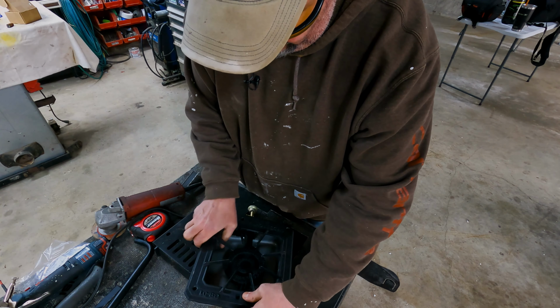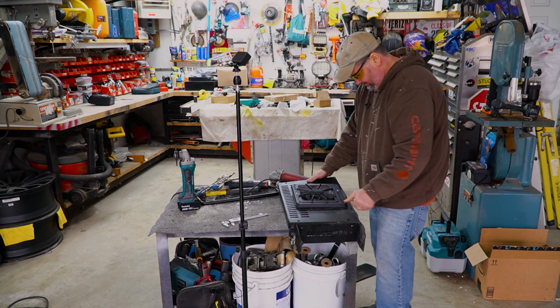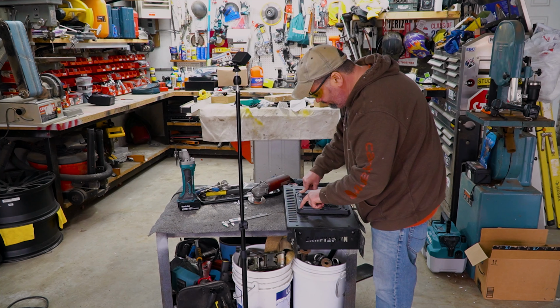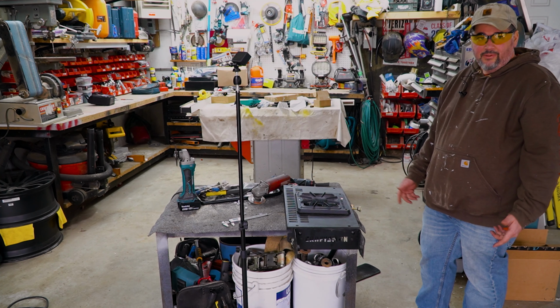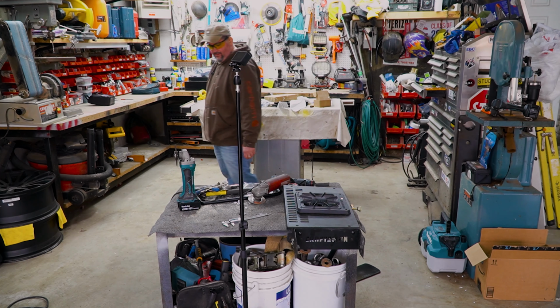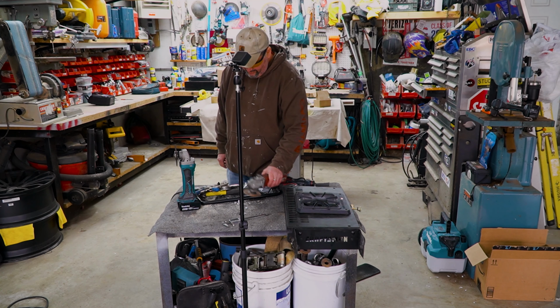I think we're onto something here, Chris. It's good. Coming along. So now I'm going to use these holes to drill through to bolt this to it. Look at how easy that is. That's pretty easy. Anybody can do it. No specialty tools involved at all. No, there isn't so far.